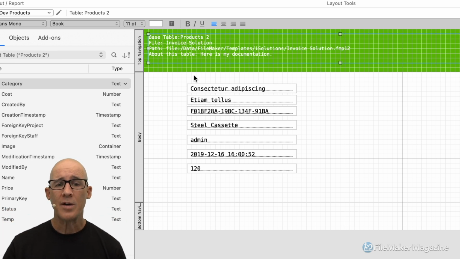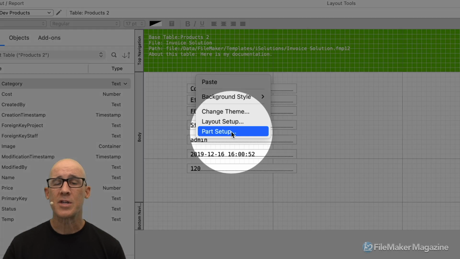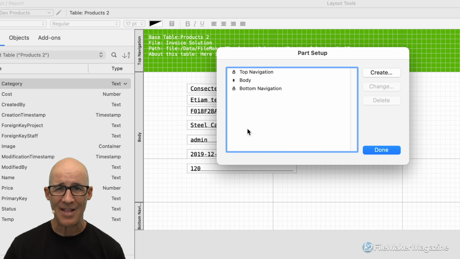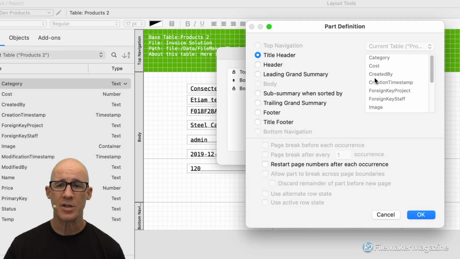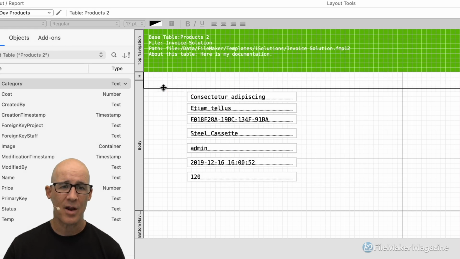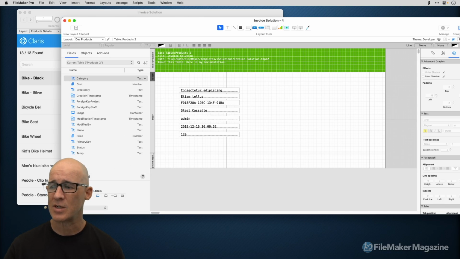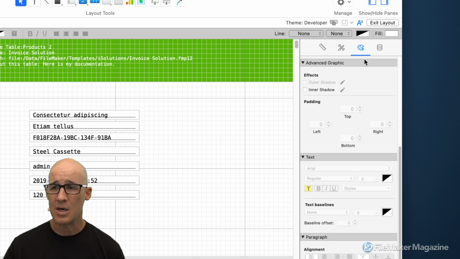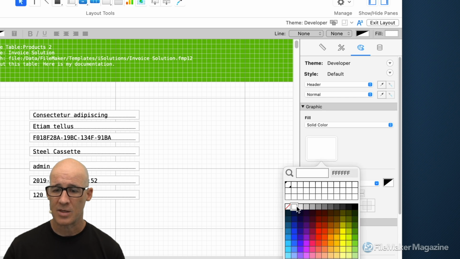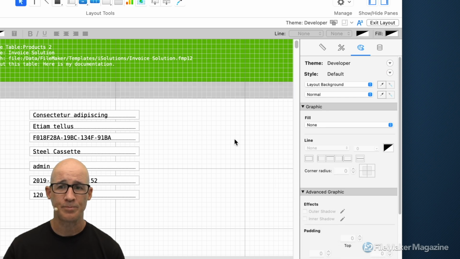So what we want to do is right-click, and we are going to choose this option right here of Part Setup. Part Setup is going to allow us to add the parts that we don't have in here, which in this particular case is the header and the footer. Now, if you remember from the very beginning of this video, the header and the footer are able to be shown in table view. And this header area, which I'm going to select, just because I like to make things nice and distinguishable, I will simply go up and make this a lighter gray right there.